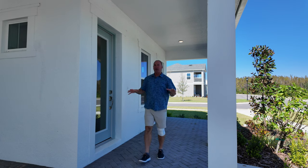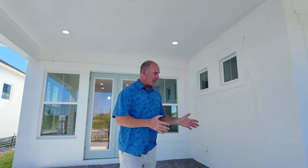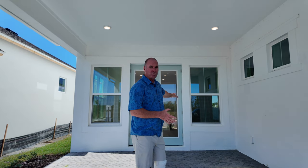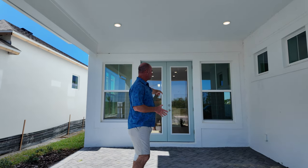I absolutely love that there's a front porch out here. I think it adds a little bit of elegance and coziness. A lot of the homes in Persimmon Park have alleyways and rear parking, which is really unique. Some of the features of this front porch are really nice — you have pavers, transom lights, and two ways to get into your house: French doors and the main entrance. You've got 10-foot ceilings, which gives a massive feel to the front porch and the overall size of the house.